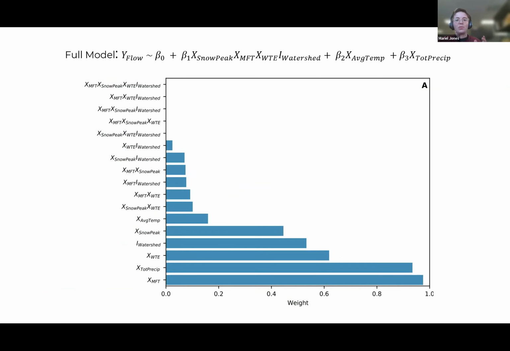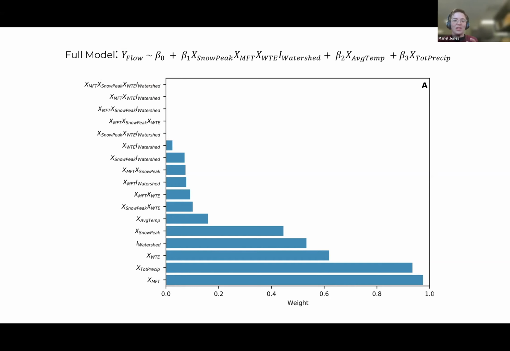Meaning we start from the full model at the top of the screen, which contains all of the variables of interest. And we generate a lot of models using every combination of subset of terms from this full model, and then we rank them. I know that explanation is a little bit confusing and doesn't talk at length about what's going on here. If you'd like to chat more about that, I'd be happy to, but for the sake of time, I'm going to leave it at that.